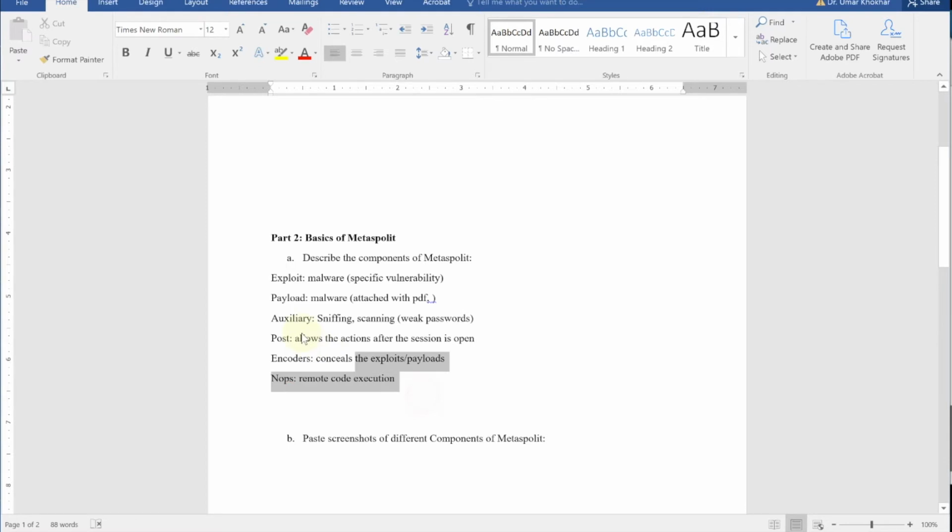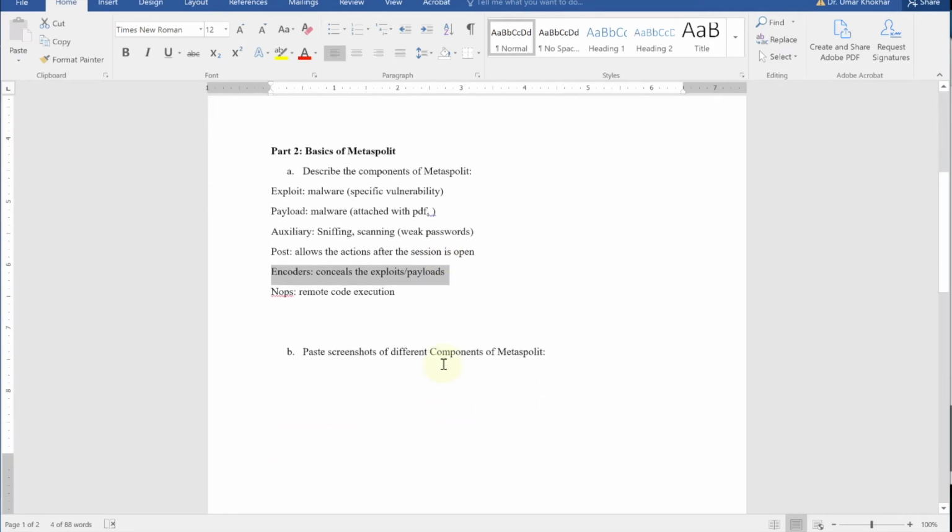Okay. So these are the different components of Metasploit. If you guys have any questions, do let me know. But mostly we're going to use exploits, we will use payloads, and we will mainly use auxiliaries. Mostly these are the three things that we will be working on in Metasploit, and typically hackers actually use these. And post is basically by default, you can use any post with any exploit, with any payload, with any auxiliary. And encoder, same thing. For encoders, you don't have to use any specific encoder. You can use generic encoders to hide your data and all.